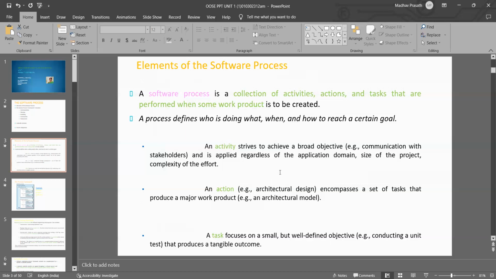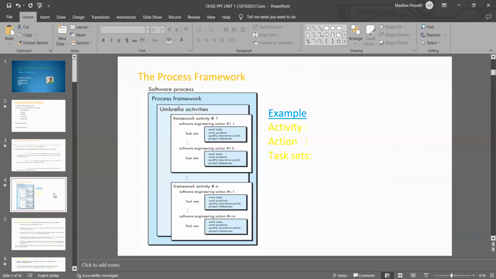Maybe you will do fewer minutes of walking as an activity during the working days, or maybe on Saturday and Sunday you will walk a lot. That is the action, and then we'll apply it and so on. Hope you understood. Now we will see the various types of frameworks.